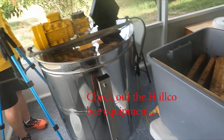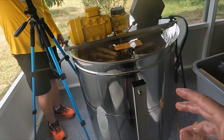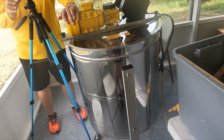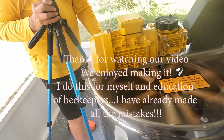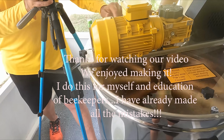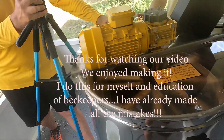That's the way. The gentleman that owns the company has some great YouTube videos out there on his extractors, and there are several beekeepers that use his extractor. I see this as really nice. Touch that motor. See how it feels. A little warm. It's colder than the screen over here. Look at this GoPro, man. It's still working. That's amazing. It was a turd for about a month there. 43 minutes, no overheating. That's good.